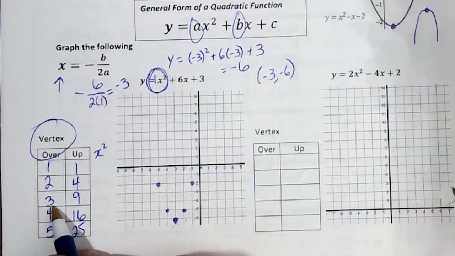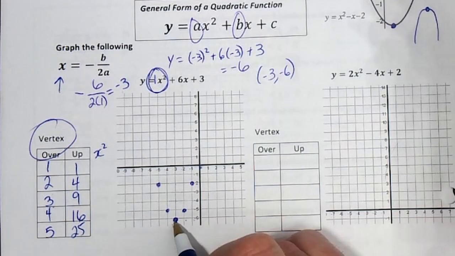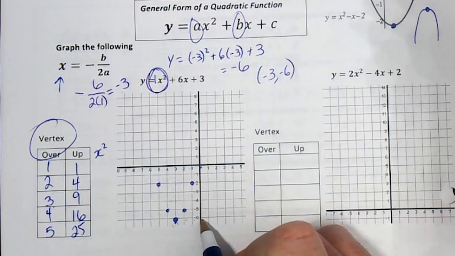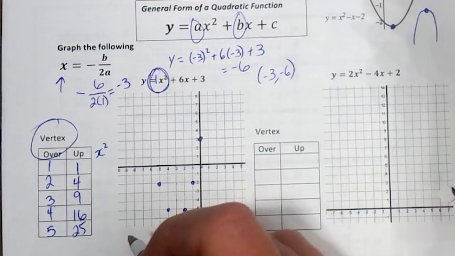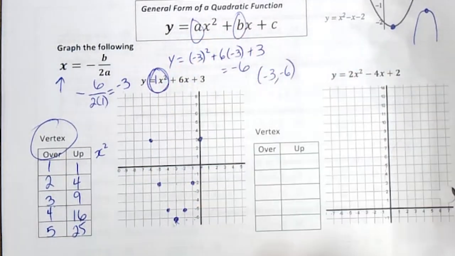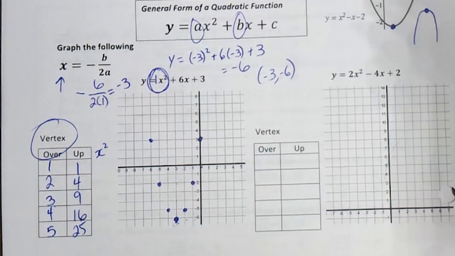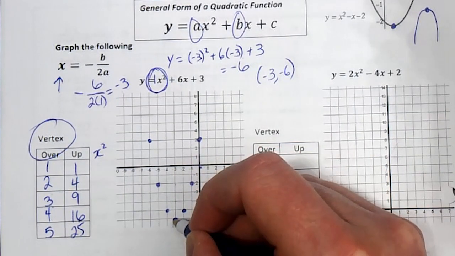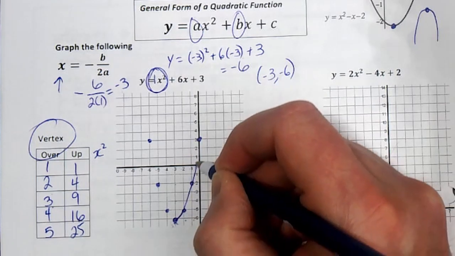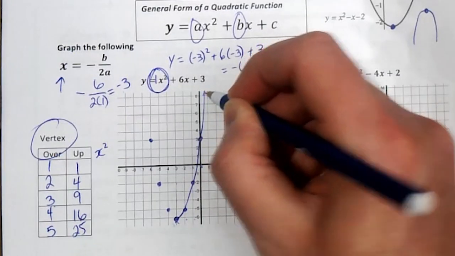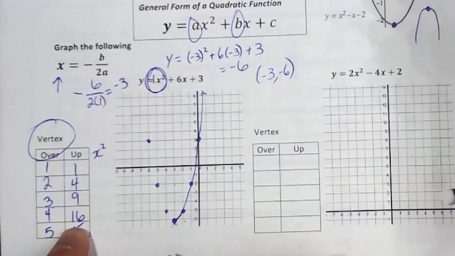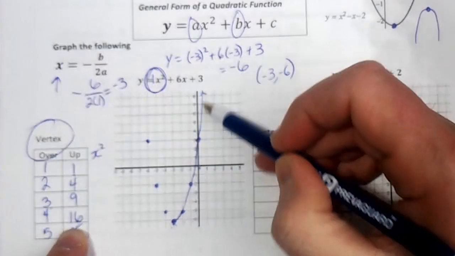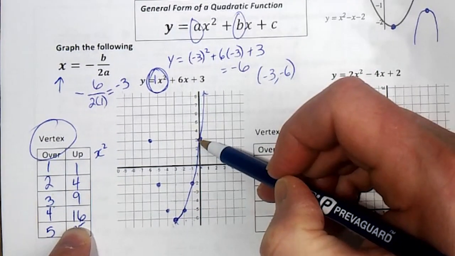We go to the next one, over 3, up 9. Back to the vertex, always starting from the vertex. Over 3, up 9 in both directions. Now you can see the parabola. So when I draw this, and I don't even need this many points, always kind of curve it up, going through the points. 16 does not fit on the graph. So that means I should not cross another line after this dot.